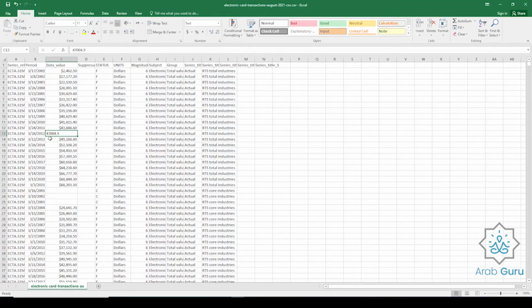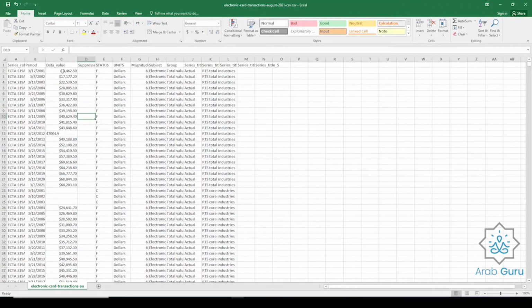So it will be automatically aligned to left, because text is by default aligned to left. However, numbers are by default aligned to right, because originally before computers and calculators, we were using our mind to do the calculation. So if we are adding these numbers up, we have to add the first digit and then the second digit and then the third digit and so on. So numbers by default are aligned to right.